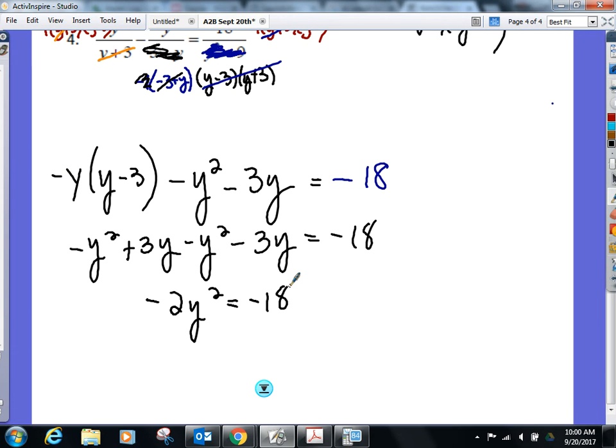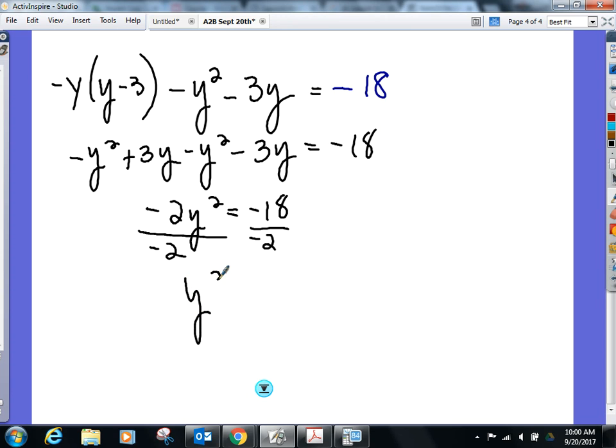Okay, we can divide by negative 2. Yep, you could have also brought the 18 over and made one side equal to 0 and factored. Okay, but Hannah said, hey, divide by negative 2. And when I do that, Hannah, I end up with y squared equals 9. What I would prefer you to do is factor, and here's why. Hannah's 100% correct. I think you're going to forget about something right now, doing it this way, but we'll see. Y is going to be equal to plus or minus 3, yeah. I worry that if you did it this way, people would just say 3. Okay, if you factored, you would have seen it, yes, it is plus or minus 3. Yep.